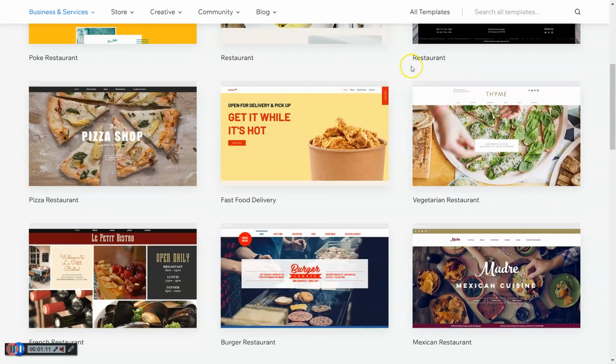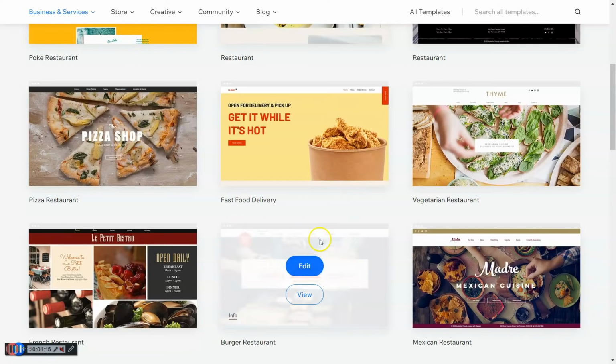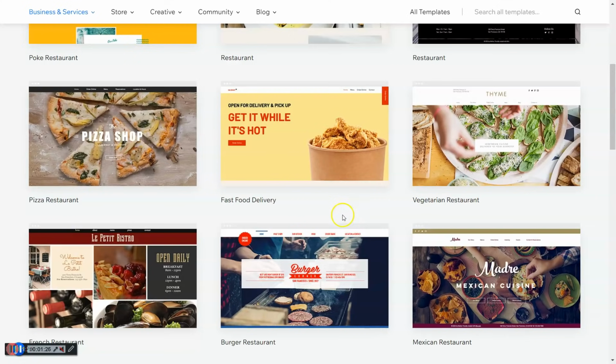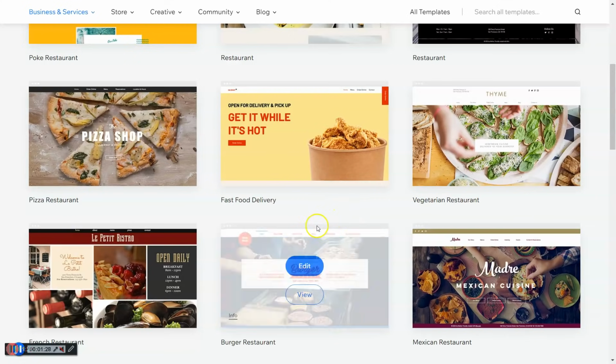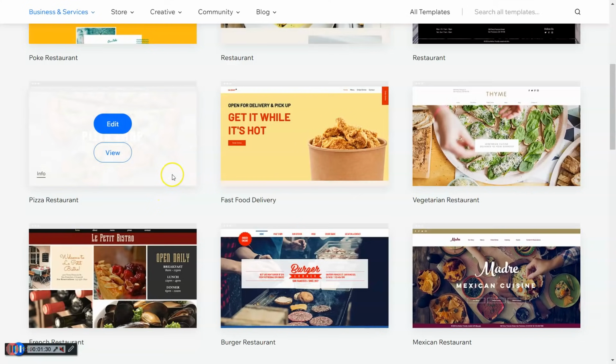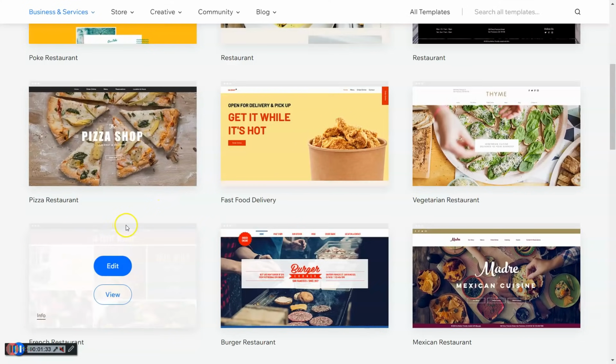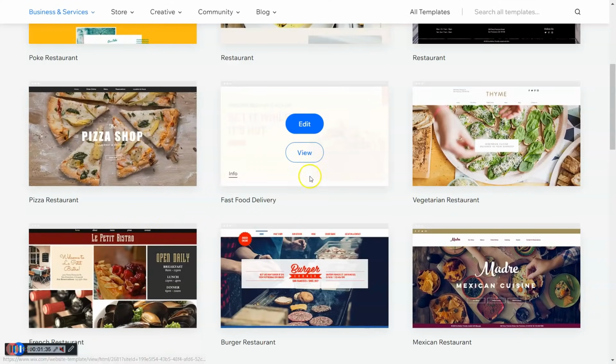Now, just for the purpose of showing you guys how to do it, I don't want a website that already has the orders, because I want to show you actually how to do it. Of course, some of the templates already have some of this set up. That's cool, that's great. But here, I want to show you how to do it from a template, because maybe you don't want to start from scratch with a pizza shop template, for example.